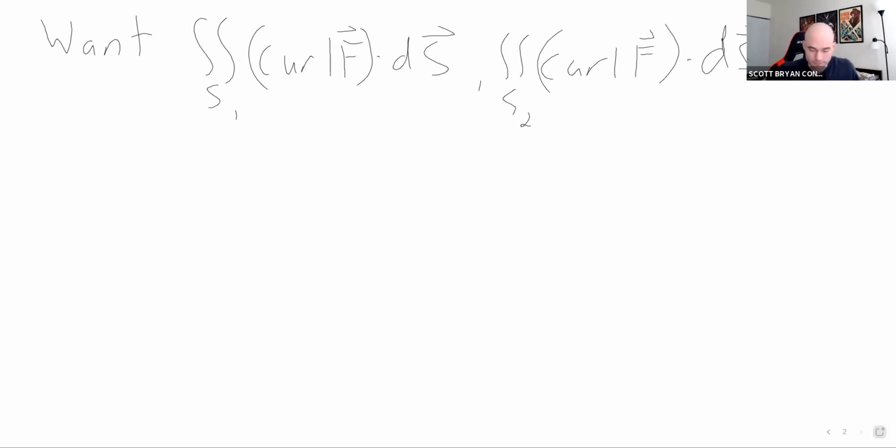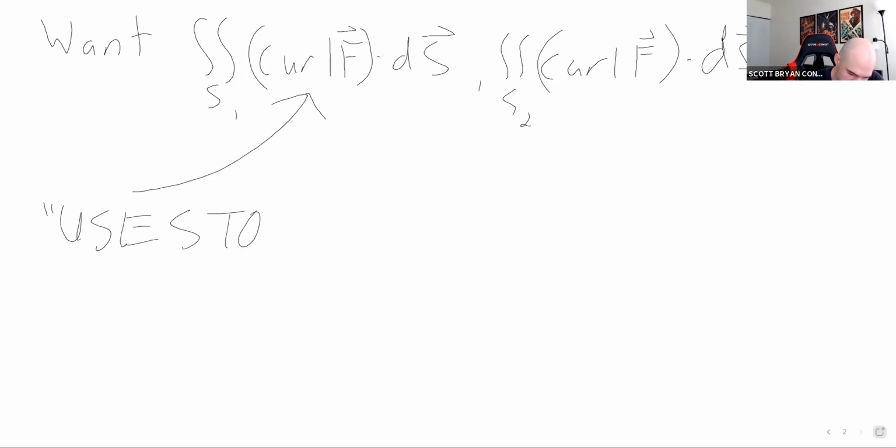Okay, so one thing should be screaming out to you. If not now, it should be when you get some practice. If you see the integral over a surface of the curl of F, that should be screaming out to you: use Stokes' theorem. If you see the integral of curl of F over a surface, that is telling you automatically to use Stokes. Several exclamation points after that.